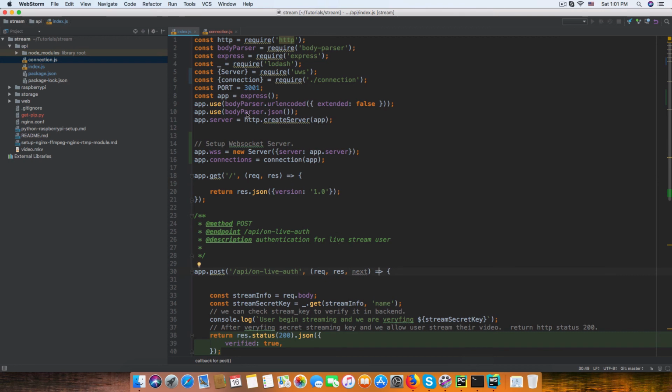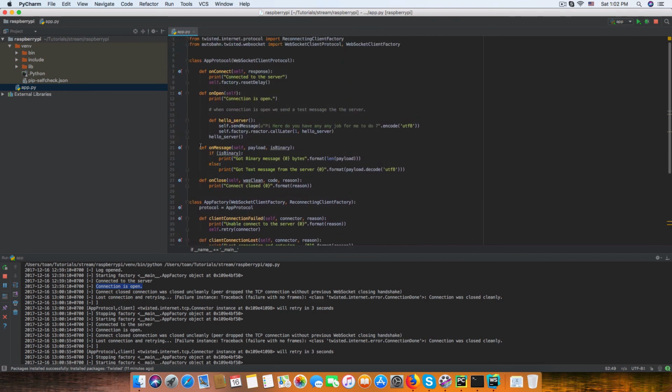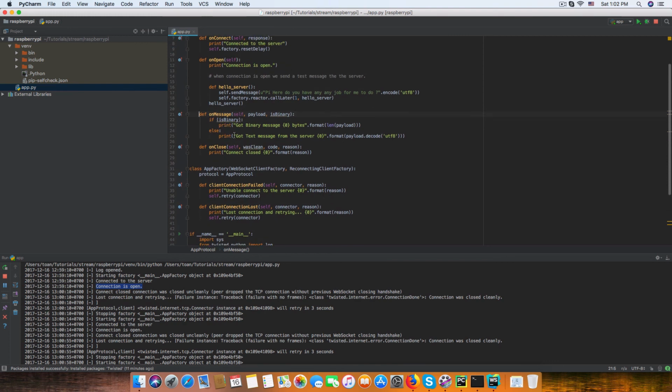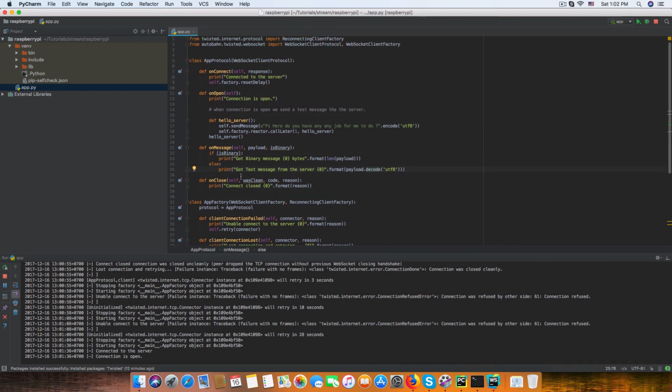So the Pi is connected to the server, and for now what I'm trying to do is an example job for me, so in this case automatic, and here we got automatic. We got the message from the server, and here I'm going to send a message from the server to the Raspberry Pi. Right, now I'm going to uncomment this code, and we don't need this loop forever. So remove that, or just uncomment this code. Alright, cool.